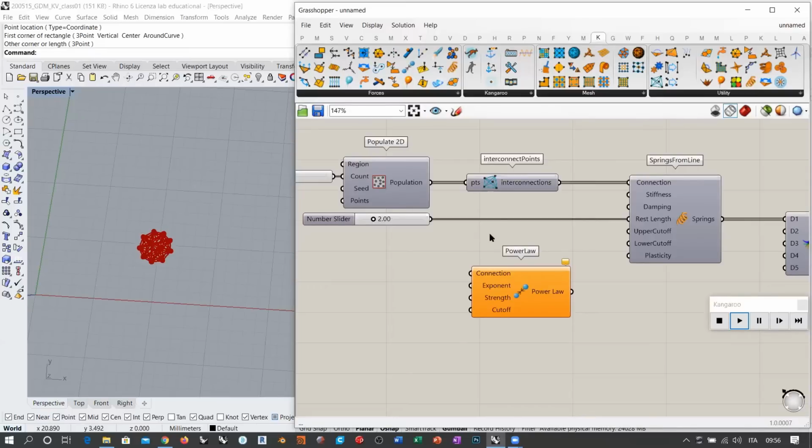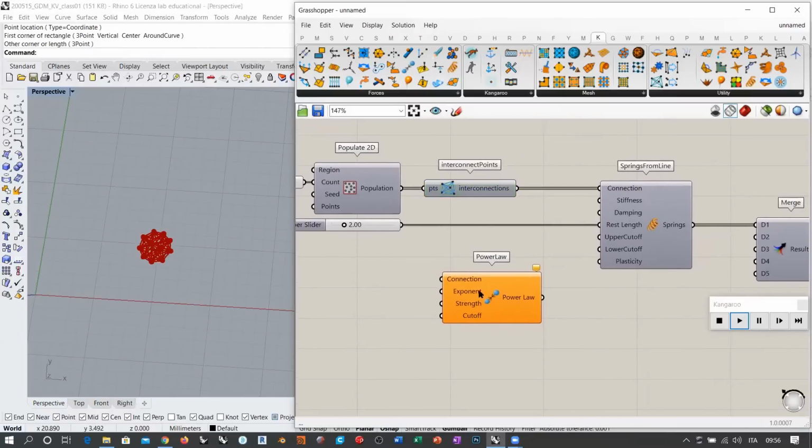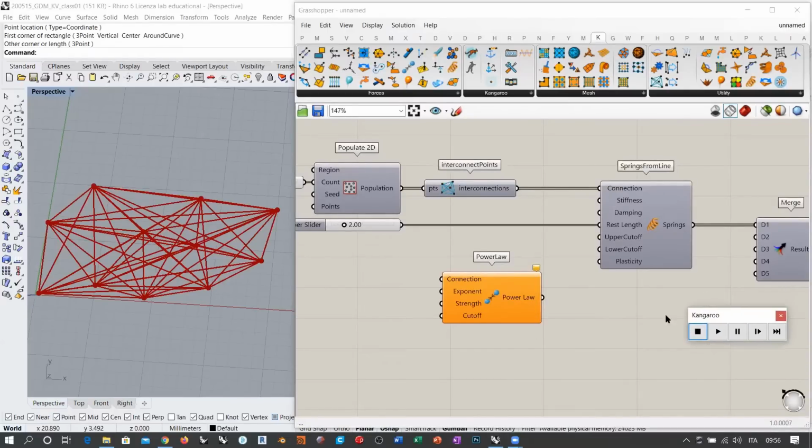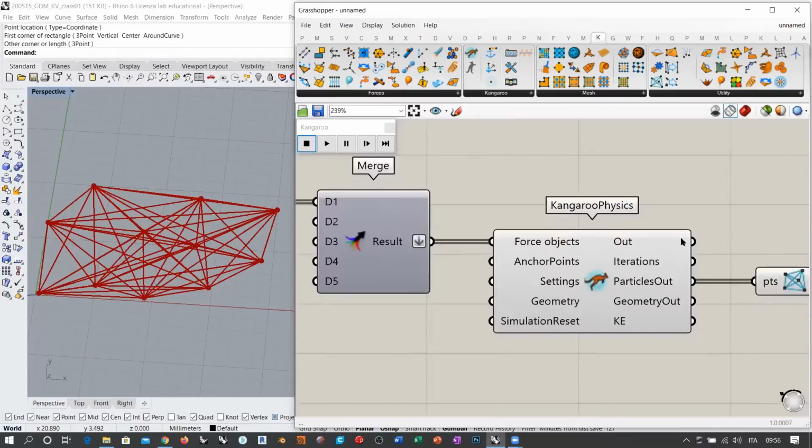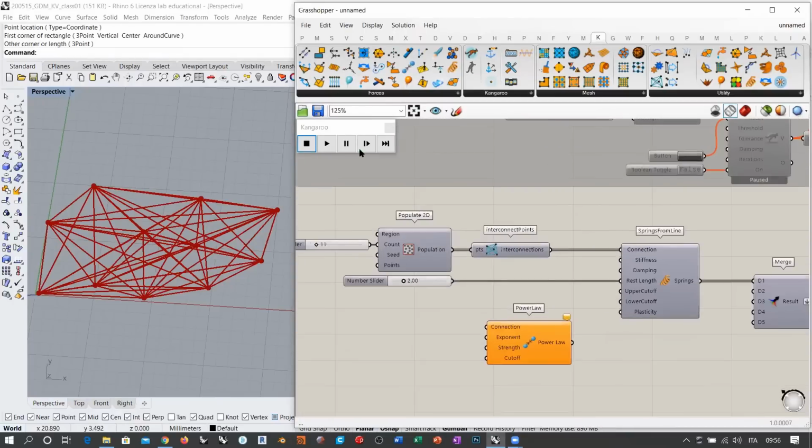It might look somehow counterintuitive for us, but let's work with an attraction law. You can easily try and see what happens if you invert this situation here. But I will stop the simulation from running. It's very nice to have this kind of control, because you can simply place it where you want, and at any time, without going and looking for the Kangaroo physics component, you can simply rerun the simulation from here.